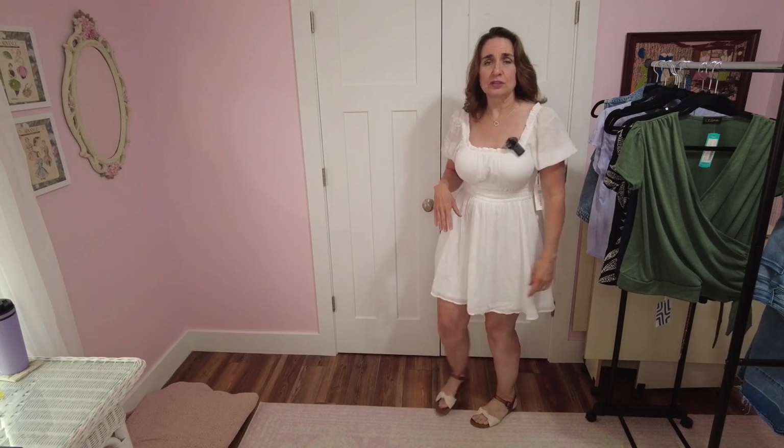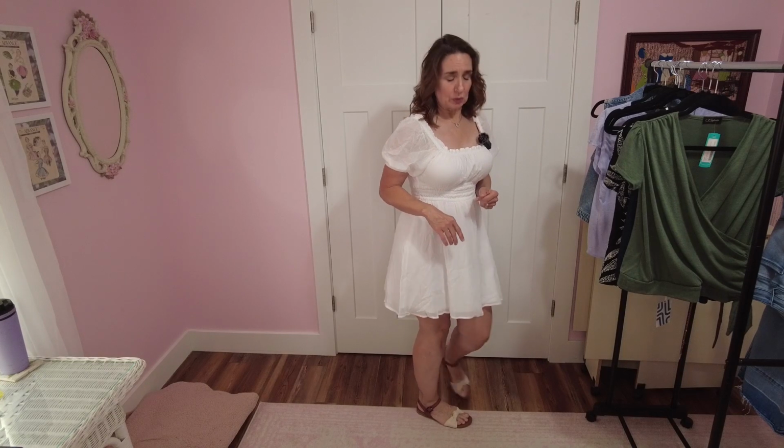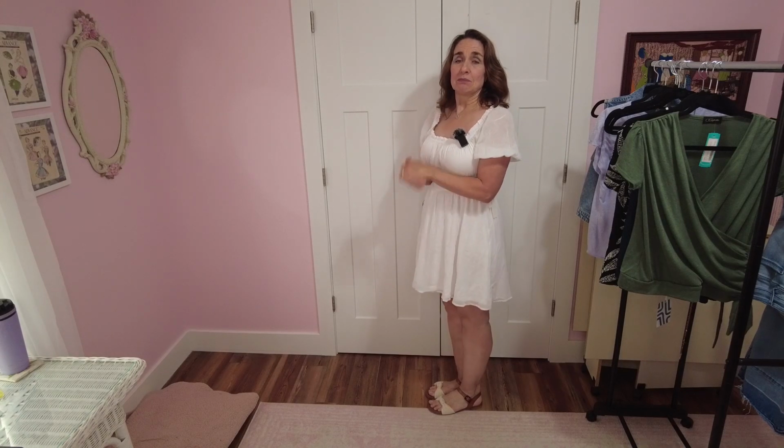The shoes are cute and they're comfortable, the little sandals. I might have a similar pair from Stitch Fix upstairs. I can't remember. I think this is the one item that I did keep from my preview. And I like them with a little knot. I'm finding that I like either fabric or stretchy things across the toes better because they tend to expand with my foot better and I just get a better fit. It feels comfortable. I just need to check out my actual need for them, but those are good.